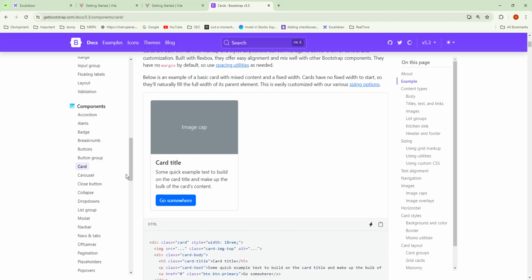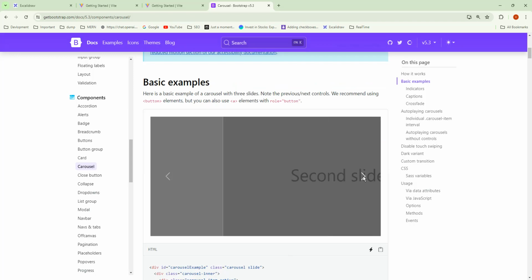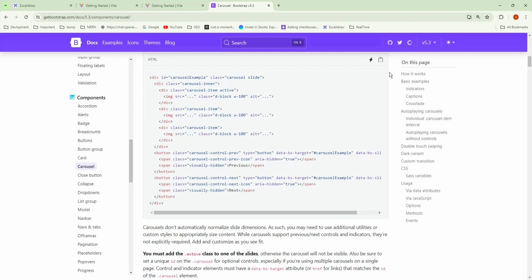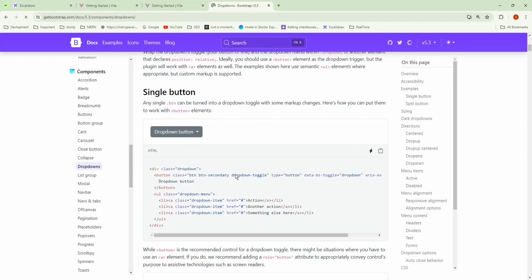If you want a carousel, here is a carousel. You just need to copy this code and add a dependency file, and it will run. Collapsible, dropdowns, everything is written, so we just need to use this.